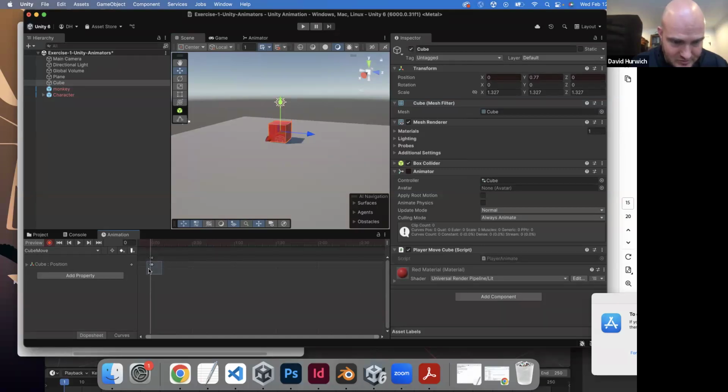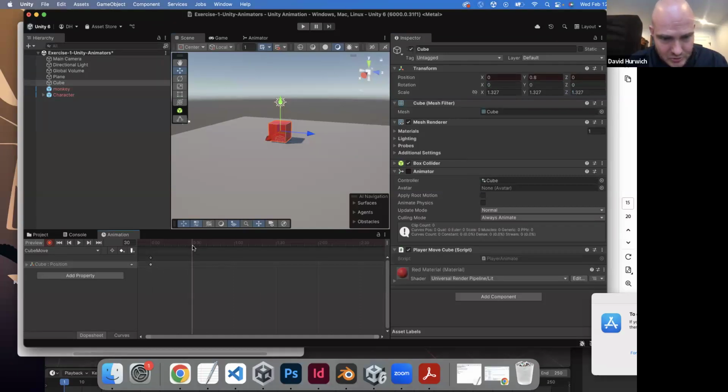Oops. Let me change that real quick. I'm going to move it up and then down. And that's going to create what's called a keyframe. A keyframe is essentially a saved point. It is data that tells Unity or the program that at this point in time, 000, the beginning of the animation, my character exists at this position, this rotation, and this scale, okay?